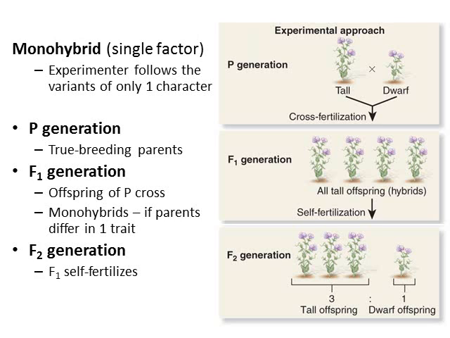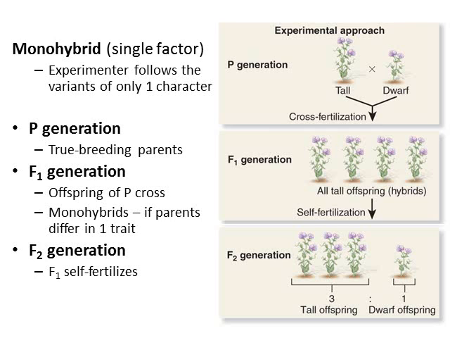So your F1 generation self-fertilizes itself. You collect all those seeds, you plant them, and then see what those offspring grow up to look like. And what he found was that out of all of the offspring in the F2 generation, 3 of them were tall, or 75% of the plants ended up being tall. The other 25%, or the 1 plant, ended up being dwarf. Okay, so you can see that that dwarf characteristic, it wasn't lost in the F1 generation, it was just hiding, and it shows up in the next generation, the F2 generation.